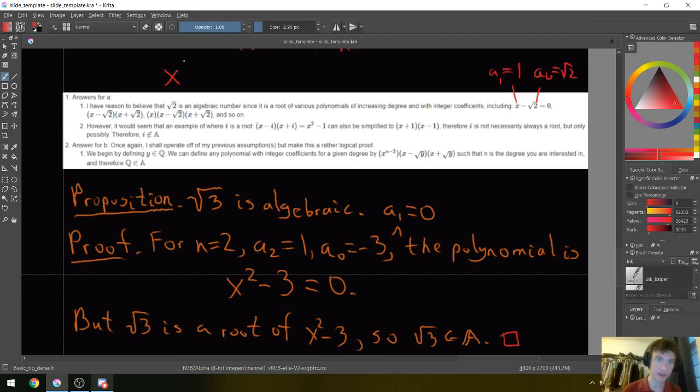Here's a simple example. x squared plus 1 equals 0. See, 1 is an integer, 1 is an integer, but i is a root of this, right? Okay, so once again, this is just that there's a degree where i is a root. Yeah, just to cook up one example, a single polynomial. Here I plug in i, and it's a root. Okay, so this is making more sense.